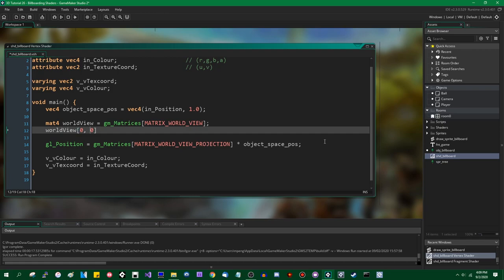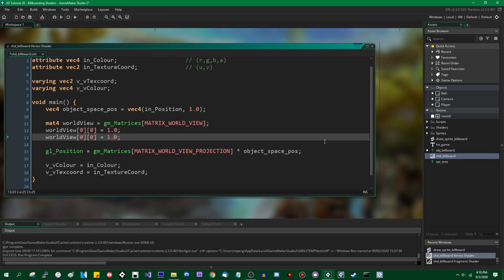You might be used to seeing something like worldview[0,0] when it comes to 2D arrays. That is not how GLSL ES works. That is also not how GameMaker works anymore, so you probably want to get used to this: worldview[0][0], because in computers you don't have 2D arrays so much as you have 1D arrays of 1D arrays, or occasionally other similar structures. Anyway, you can assign a value to that, so you could say worldview[0][0] equals 0. You could say it's anything you want. You could make it equal to 1. You could put a mathematical expression in there if you want. I want that to be 1.